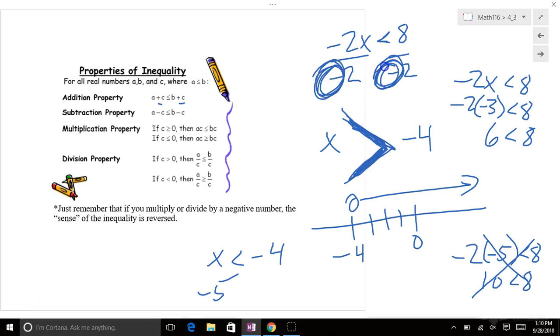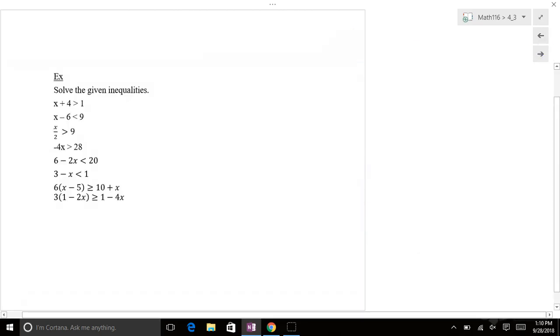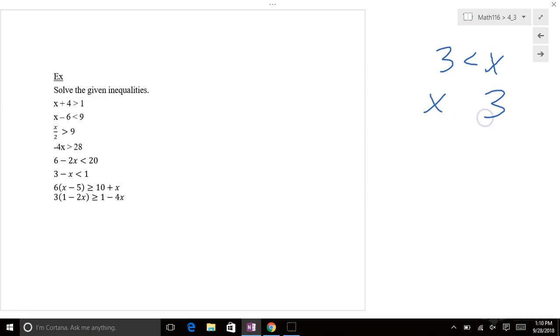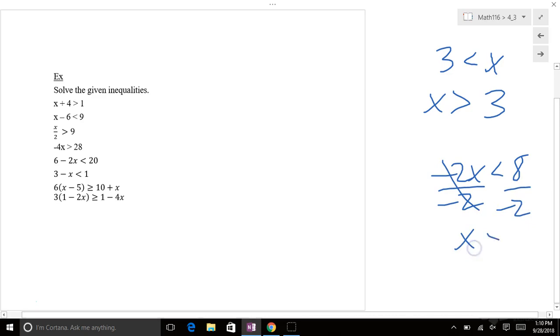Anytime you divide both sides by a negative, you gotta switch your inequality. That's called the sense of the inequality. So that's what we gotta keep straight. The other situation where you change the sense of the inequality is, let's say you finish and you have 3 is less than x. You gotta have your x on the left hand side. So if you're gonna switch their places, you gotta switch the sense of the inequality as well. So the two scenarios are to get your x on the left, switch them all around, and the other scenario is when you're multiplying or dividing both sides by a negative. That's where you got to switch it as well. Okay, so let's try and keep those straight.